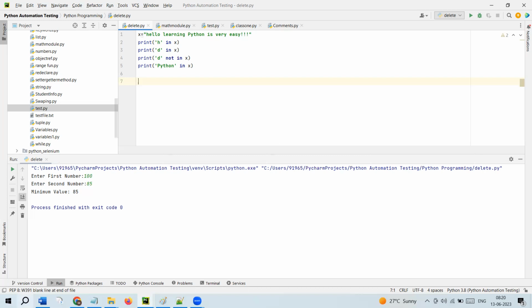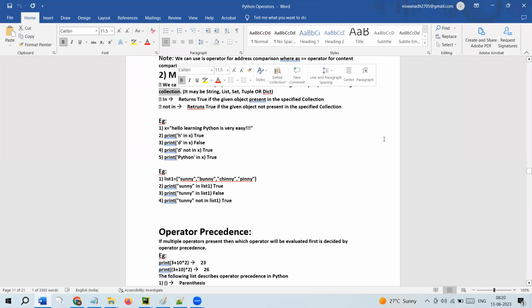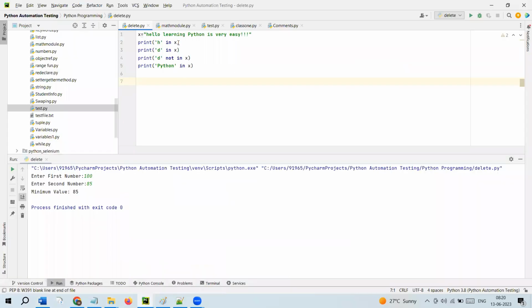That is the reason we mentioned collection in this definition. Collection means a bunch of objects, characters, numbers, whatever it is. So while cross verifying the logic, especially with a bunch of characters, we can use these membership operators. Now you can observe the logic here: h in x, h in x.